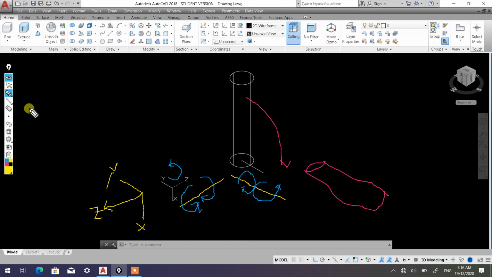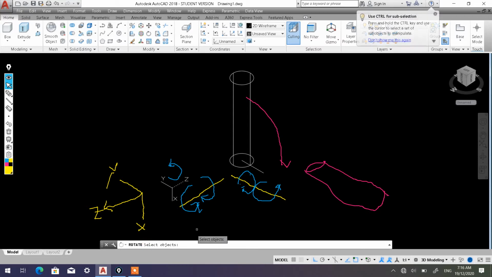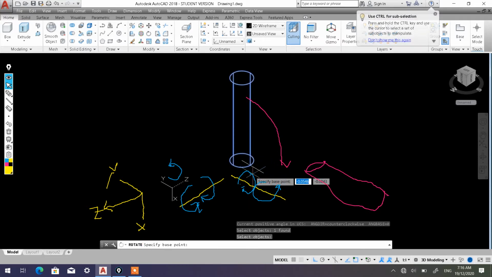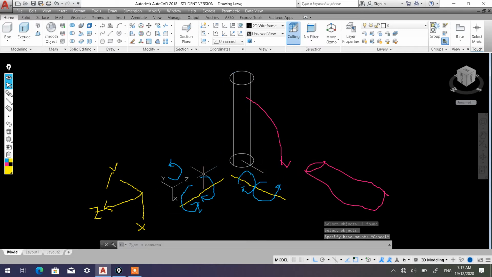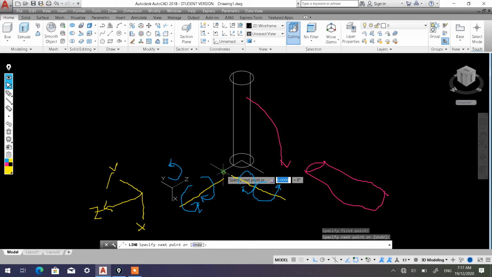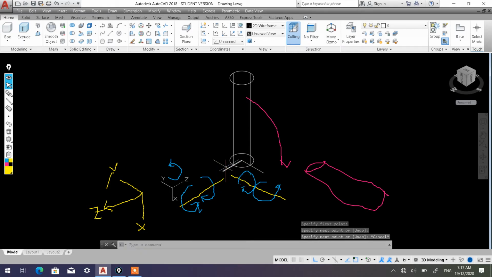So now, katakan kita proceed with the rotation. Rotate. So they ask us to select object. This object that I'm going to rotate. Enter. So specify this point. I'm going to click this one, atau mana-mana. Let's say I create satu garisan di sini sebagai my guideline. Garisan ni tak perlu ada dimension, kalau pendek pun tak apa, panjang pun it doesn't matter, because later on guideline ni kita akan buang.